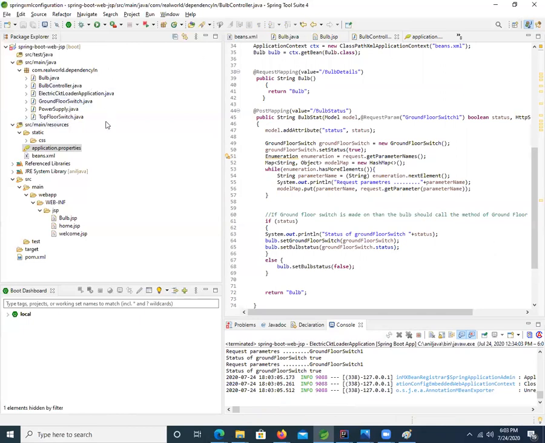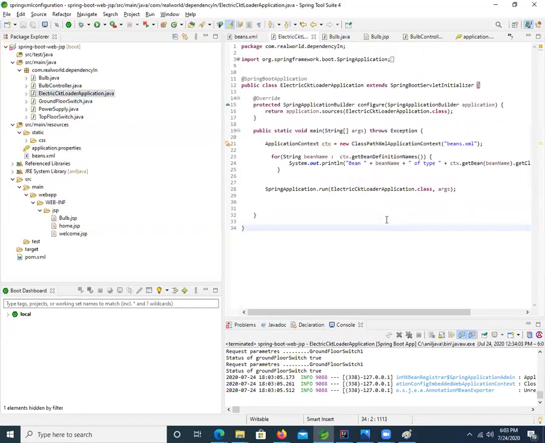Then we saw our controller. Then we have the SpringBoot class, right? Where we have this annotation SpringBootApplication. This annotation simply does an auto configuration, and then it does a configuration. So what is the equivalent of SpringBootApplication?